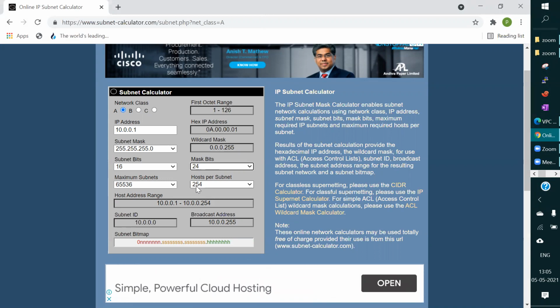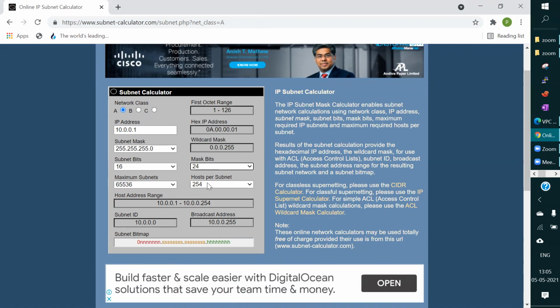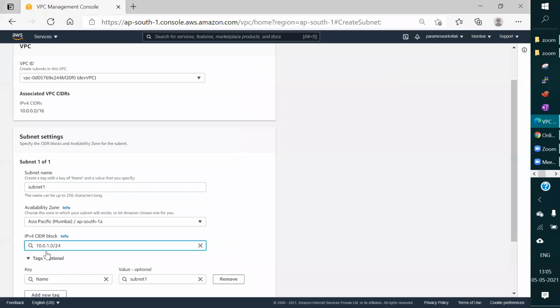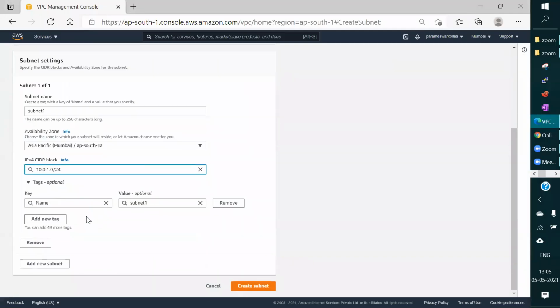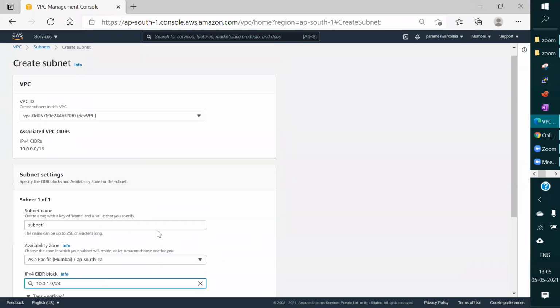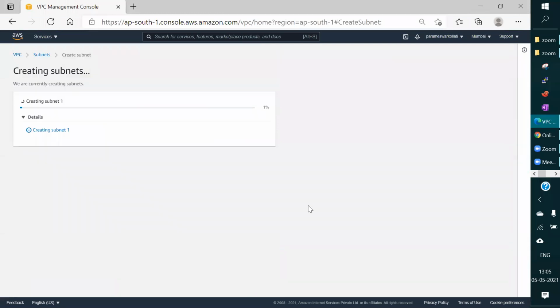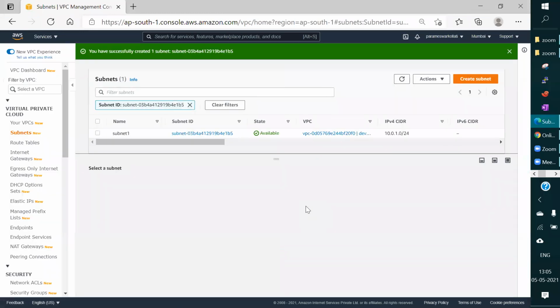And how many subnets can I get? 65,536 subnets I can get. Each subnet can take 254 IPs, right? That is how we create it. Okay, then create. We created a subnet.